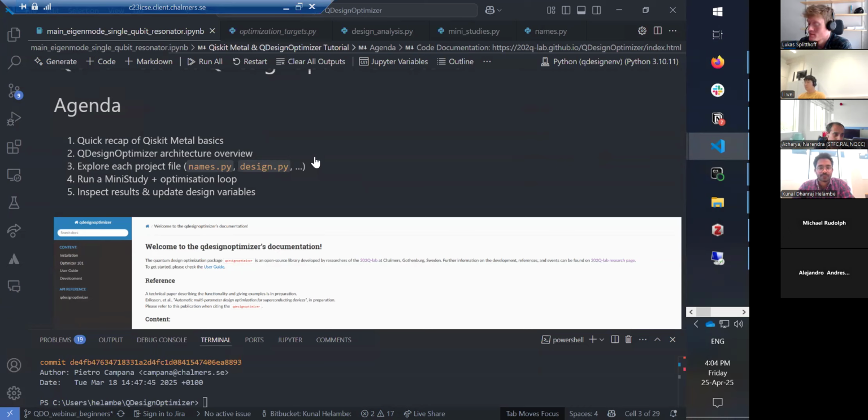Okay, awesome. So let's go through the agenda for this breakout room. To bring everyone onto the same page, we will go through a quick recap of how to use Qiskit Metal, how to set up EPR analysis for our example, and understand the results. My aim here is to really drive forward the problem statement that we have been working on, that is, how we want to automate this iterative process for optimizing different parameters.